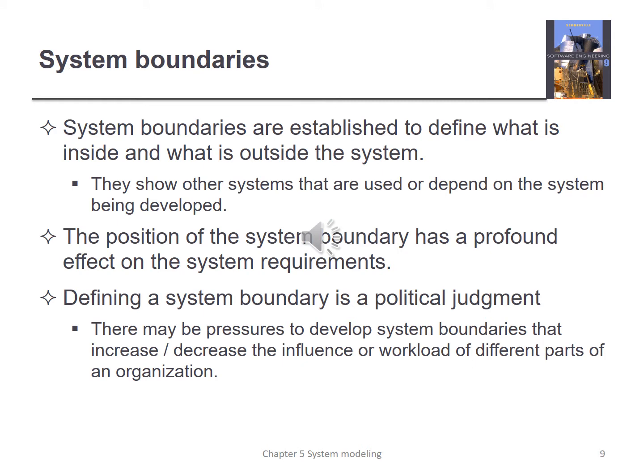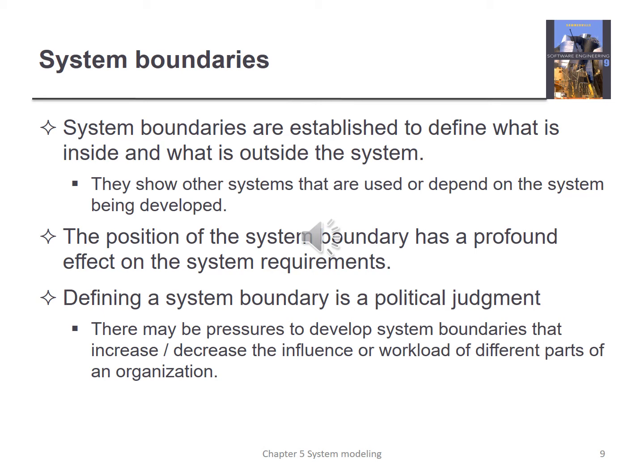Well, as I mentioned just a few seconds ago, system boundaries are established to define what is inside and what is outside the system. Because we need to define accurately what is in the system, what the system should contain, in order to find out if it is doable or not. So we do the feasibility study. Then after that, what kind of risk we could face, how much money, the schedule of the system, how long it takes. They show other systems that depend on the system being developed.